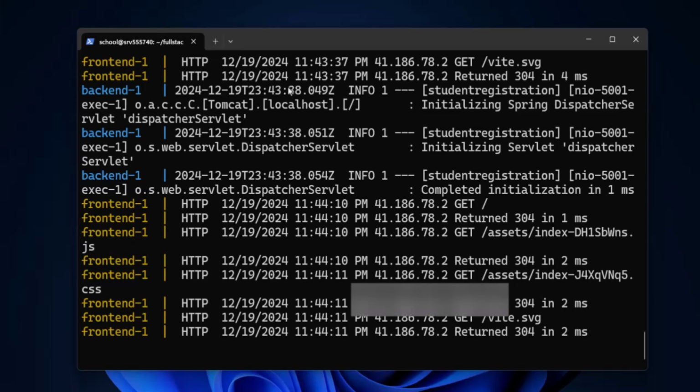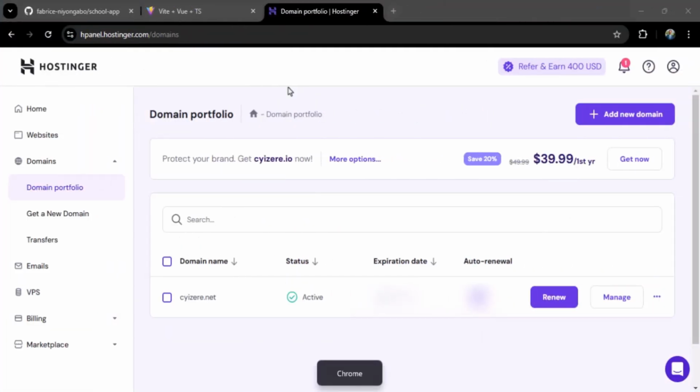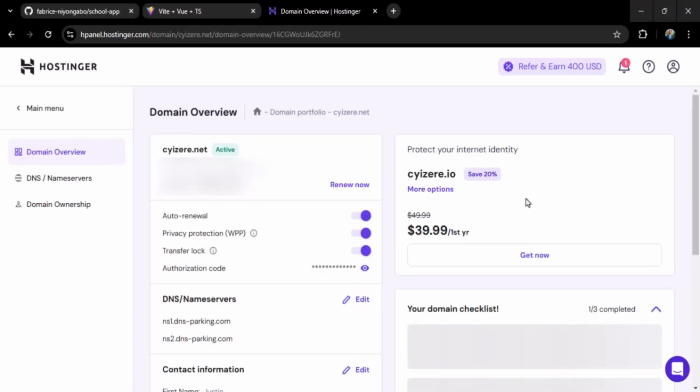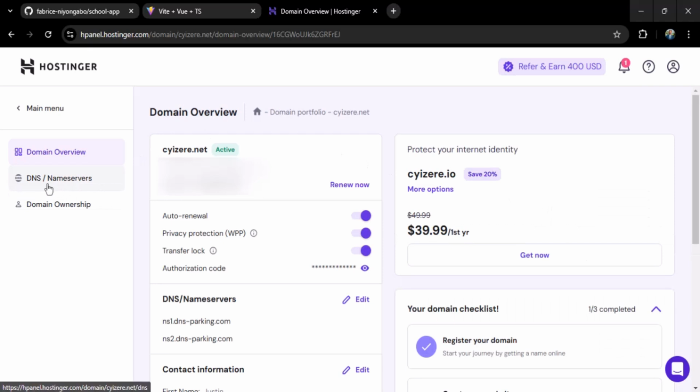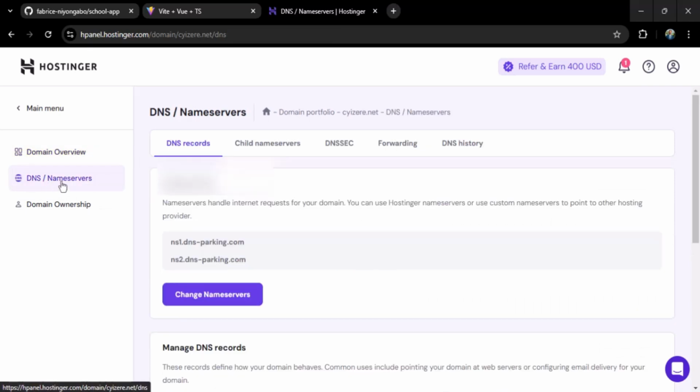So let me go back to Chrome, and here, as you can see, I have already logged into my Hostinger account. And if you don't have a domain name, you can click here and get yourself a new domain. For me, I have already purchased a domain name, so I will click on this manage button and then click on DNS/name servers.